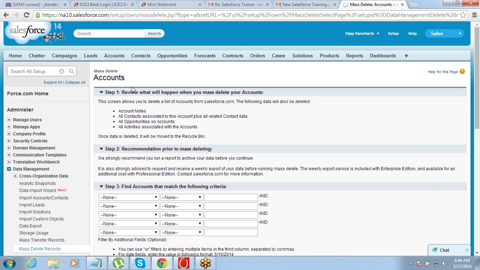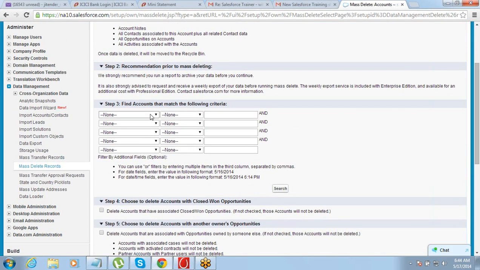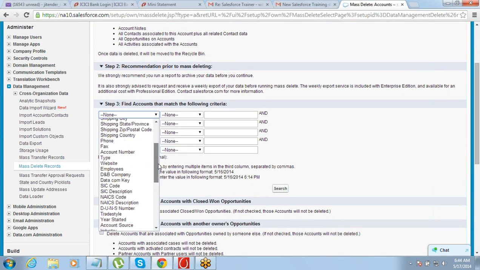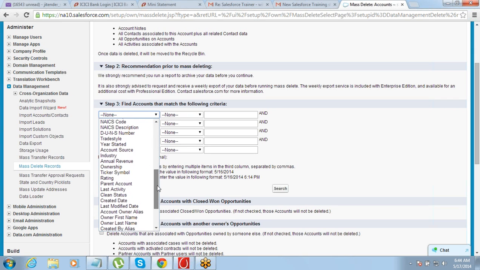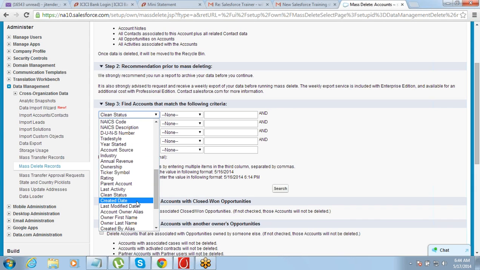Now from here, it's very simple. If you just go and define the filter criteria here, which all records you want to delete. Let's say you want to delete all the records which were created yesterday.